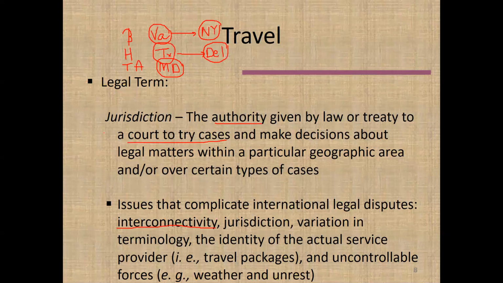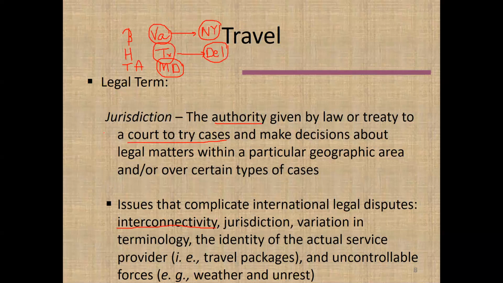Another thing that can come up is terminology differences. Obviously, if you're throwing in different languages and different customs, different understandings, you might have very different experiences. For example, if you are having some kind of all-inclusive hotel experience, and they say breakfast is included, what does that mean? Is it a hot breakfast with eggs and bacon and sausage and all that kind of stuff? Or is it a roll and a cup of coffee?